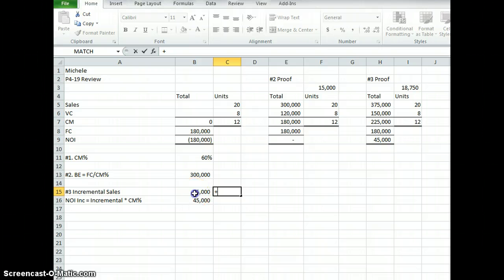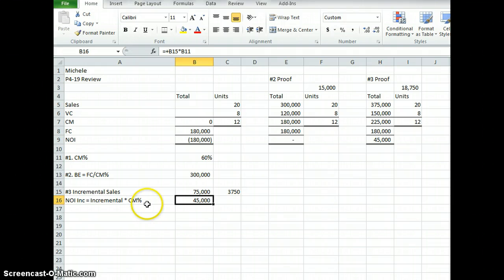And we can calculate that quickly by taking 75,000 divided by our selling price of $20 per unit. We know that we're going to have 3,750 more units sold than we did, and that's what it calculates here. So 18,750 units times a variable cost of $8 per unit gets us what our variable cost in total is, which is $153,000. Our fixed costs don't change. Our increase in net operating income is $45,000, which is what we calculated by taking the incremental sales times the contribution margin ratio. Going to pause for a minute, let you think about that, and post any questions you have.